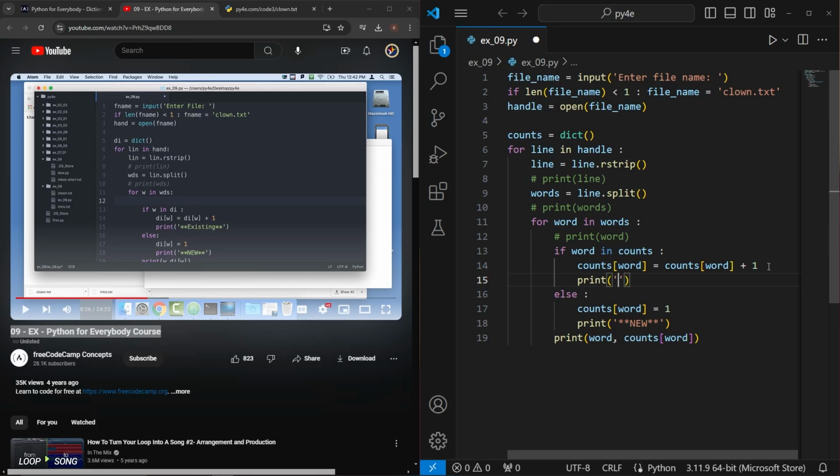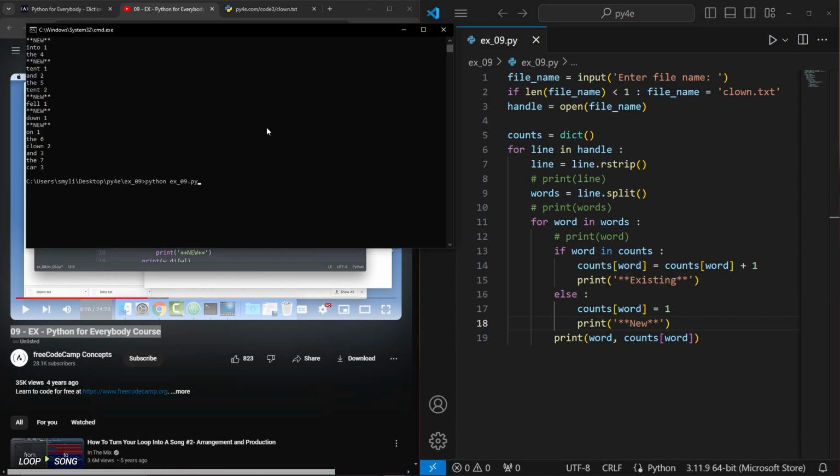We're going to have 2 of these. We'll have 4. We'll make 4 of them, and we'll say existing. Nope, let's do it capitalized. No, we're going to do it lowercase. I mean, title case. Existing. And we'll change this one to title case too, because I like that. All right. Save it. Command prompt. Run it. Okay, there we go. So we can see again, new. And then this next one here is existing. This one's existing. All right.